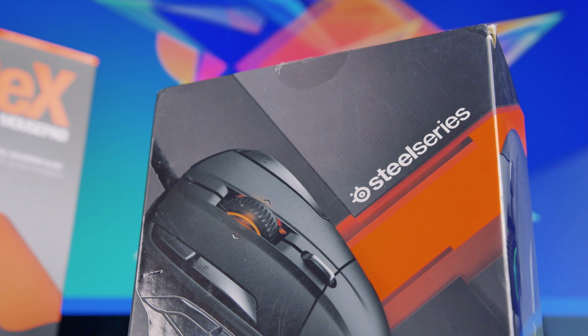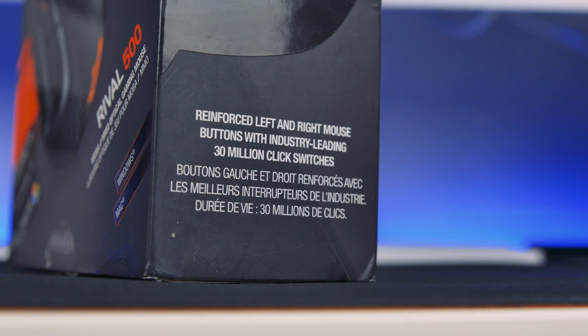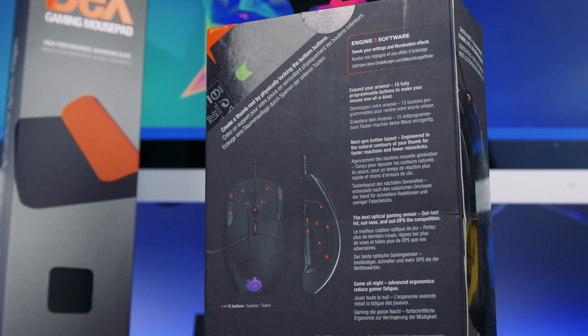I will go through the specs just in case you're curious. This is using a Pixart PMW3360 optical sensor. You've got a CPI from 100 to 16,000, an IPS of 300 with an acceleration of 50G, polling rate of 1 millisecond or 1000 Hz. It does have reinforced left and right clicks with a 30 million click rated lifespan on the switches, and it's suitable for palm, claw and fingertip grips.